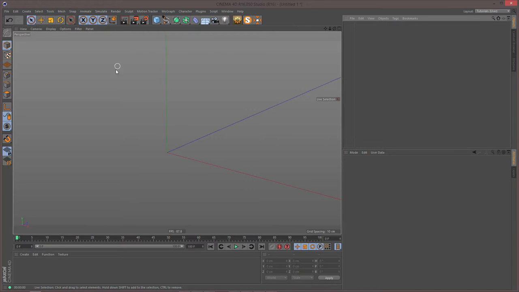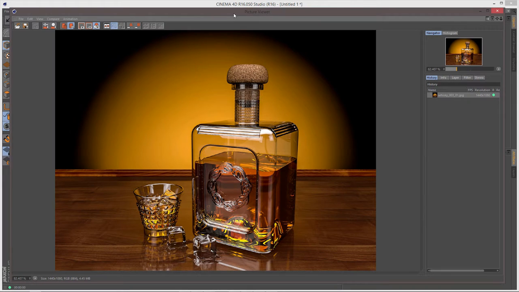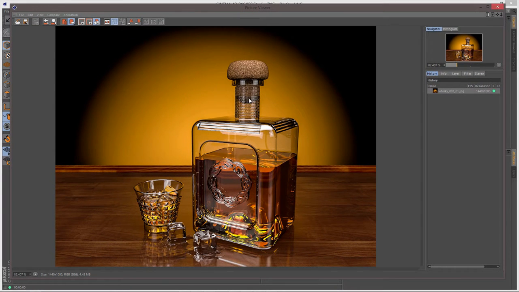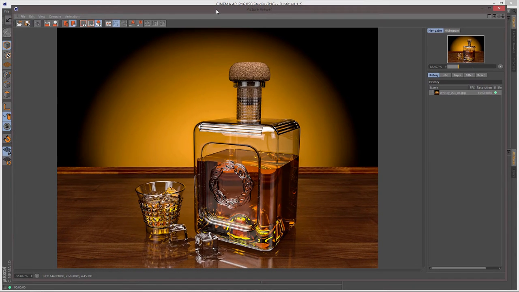So, what will we create? We want to create this one. I said, first part we create the bottle, then we create the liquids and the glass here, and the ice cubes with the pools here, with the water. And the last part will be texturing, lighting, and then we will see how far we come. Maybe we could have two parts or three parts. So let's start.